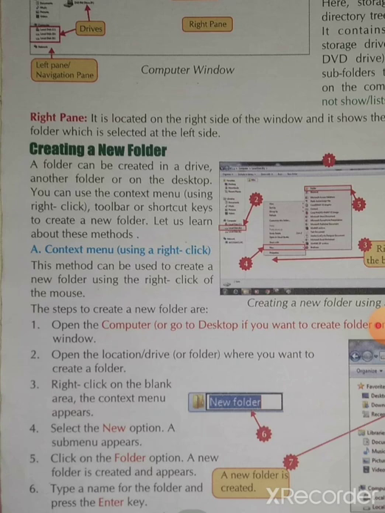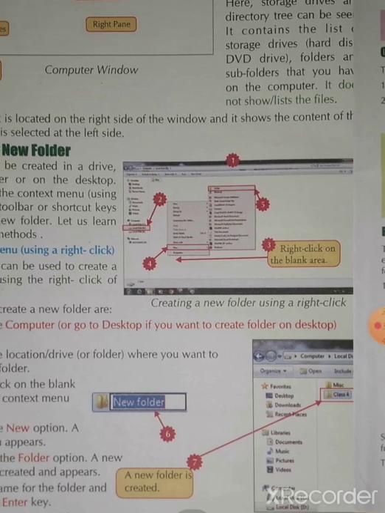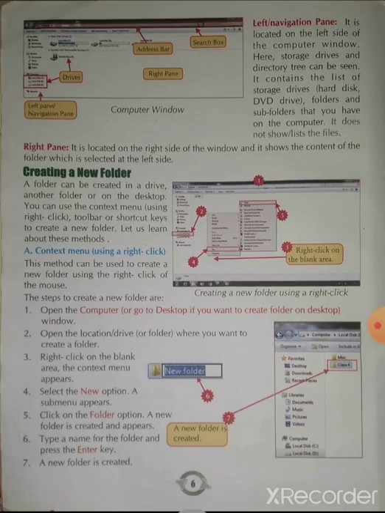The steps to create a new folder are, okay, I have already explained. First of all, we will open the computer, or go to the desktop if you want to create a folder on the desktop, right? So open the computer window, that will be the first step, right? Second step, open the location or drive or folder where you want to create a folder.